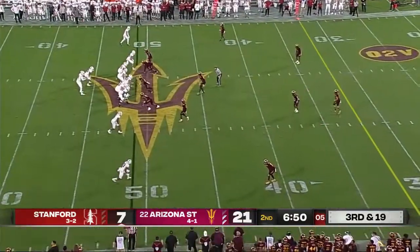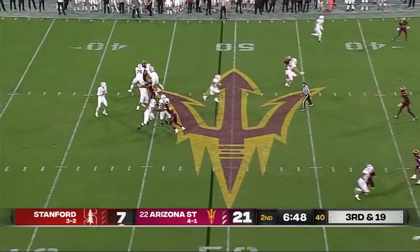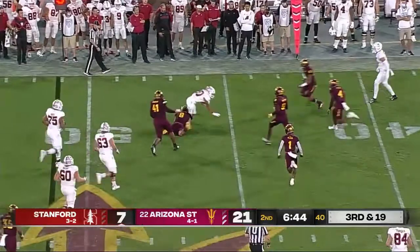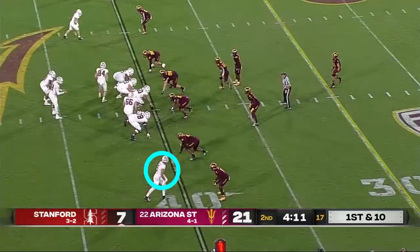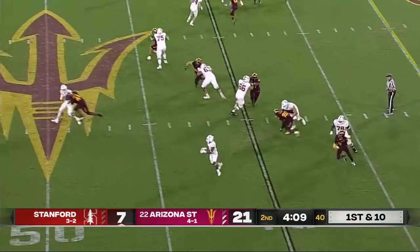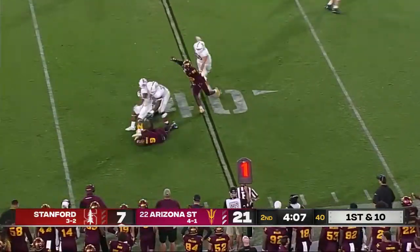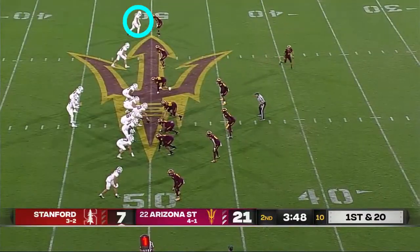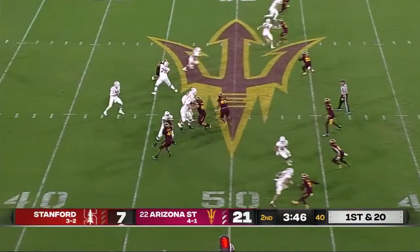Pocket collapses this time and down he goes. Stanford's converted third and 13 and third and 10 twice — this is 19 to go for McKee. Jones is going to have to do a lot of work here. Pressure came — he gets it off for Pete. Down he goes. He's like Barry Sanders — you've got to get him in the game now.